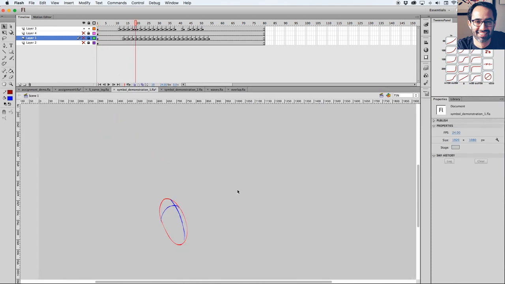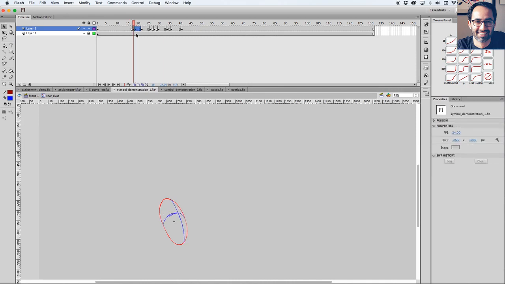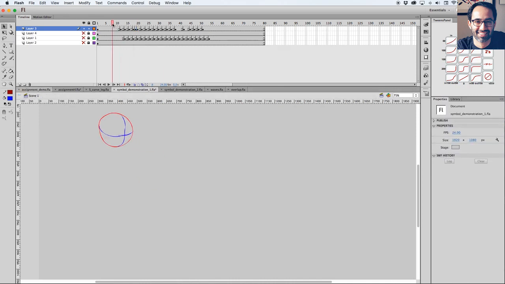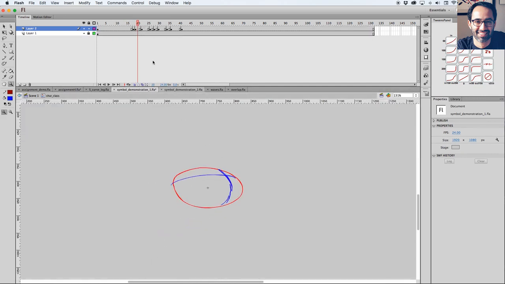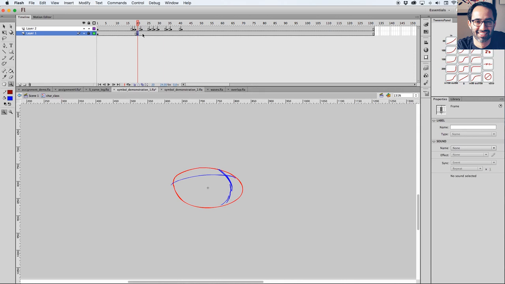So now, for instance, we've been working only with this round shape, right? But let's say I want this squash to be a little bit more drawn, more distorted.